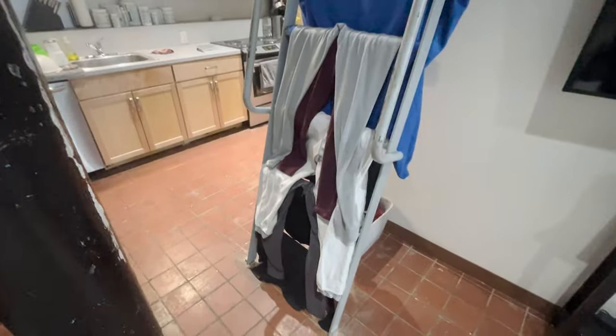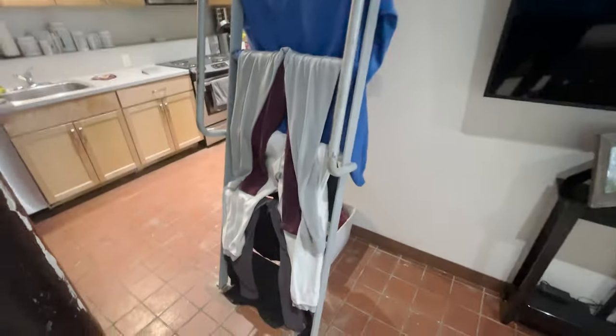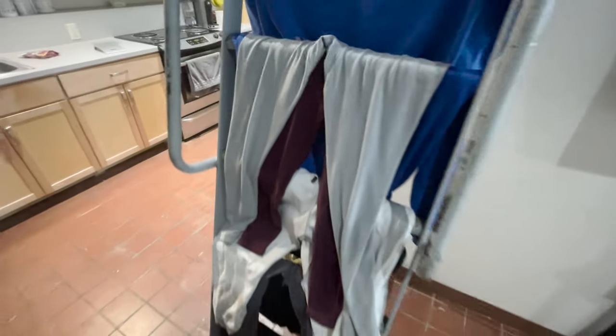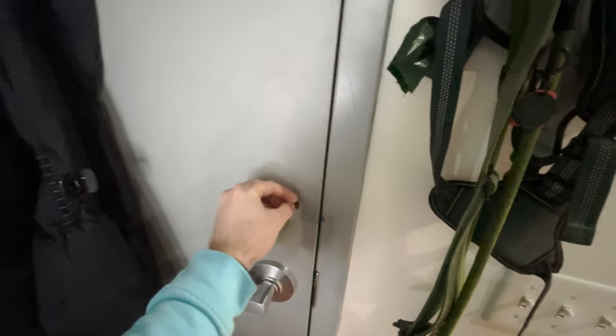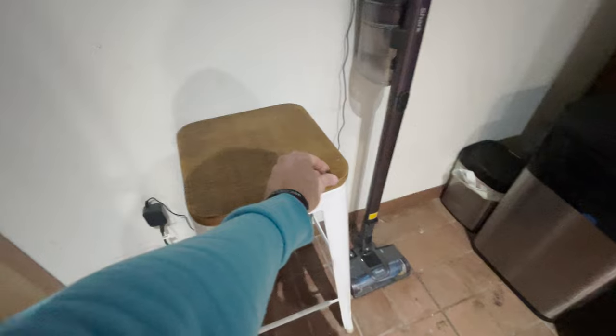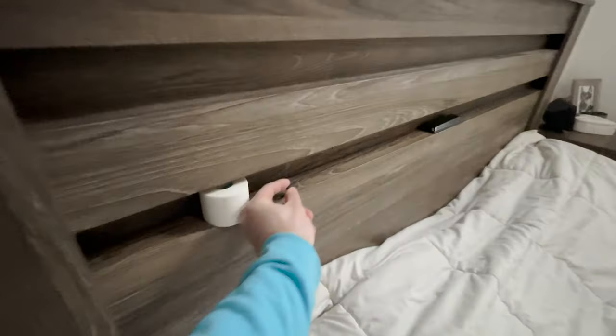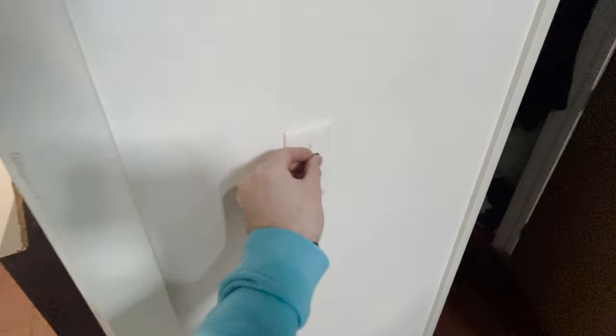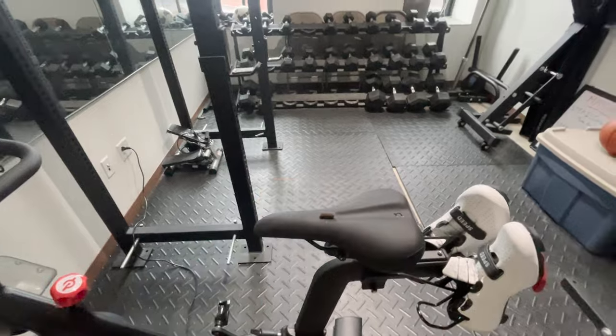underneath these rings. We'll put one right here on the drying rack. I mean, the ladder, which we use to dry our clothes. The clothes that can't be dried. The ones that they will shrink if you put them in the dryer. We're going to put one up here on the lock, on the deadbolt. Put one on the stool, put one up here on the couch, put one on this door handle, put one up here on the bed frame right next to my mouth tape that I use to tape my mouth shut every single night. Put one on the bedroom fan, and we'll put this one right here on this light switch. Found one more, gonna put it on the Peloton bike seat.